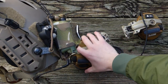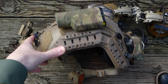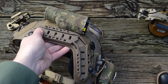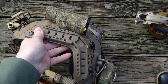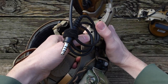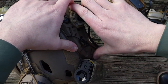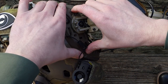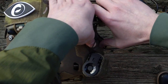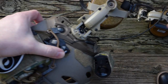Let's get it installed on my helmet. This is a TMC high-cut helmet — a replica of the vented SF helmet from Ops Core made by TMC. We'll get these situated on the rear rails. I'm pretty happy with how rigid the attachment is; it takes quite a bit of force to get them on the rails. I've had replica rails in the past be very loose with certain attachments, so I'm glad these aren't.